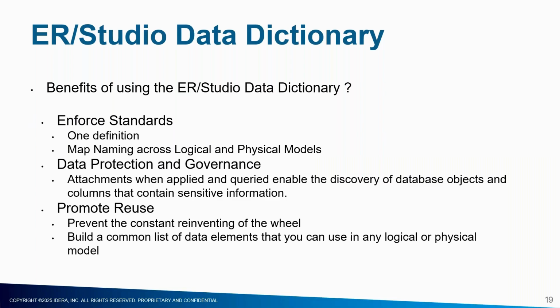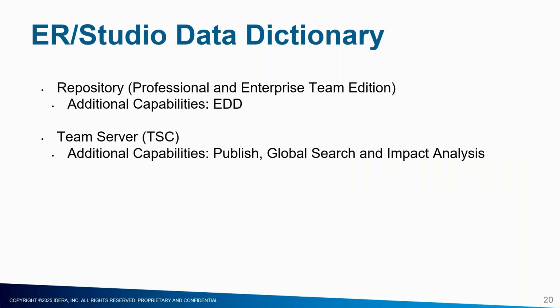That whole data protection and governance side of things is really powerful, and makes it really easy for us to define a common list, reuse those across our data models, and then apply them, map them to how things can be used, set the context, and then also search and query them as well. And of course, alongside all that is promoting reuse by not having to reinvent things, but reusing them.